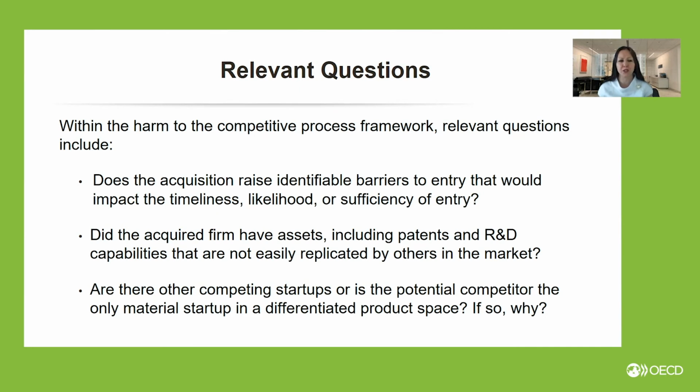So, what are the relevant questions? Within this harm to the competitive process framework I've described, some of those questions include, does the acquisition raise identifiable barriers to entry that would impact the timeliness, likelihood, or sufficiency of entry? Did the acquired firm have assets, including patents and R&D capabilities, that are not easily replicated by others in the market? And are there competing startups, or is the potential competitor the only material startup in a differentiated product space? And if so, why?